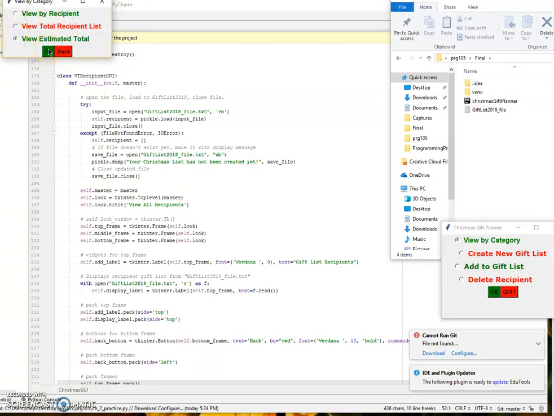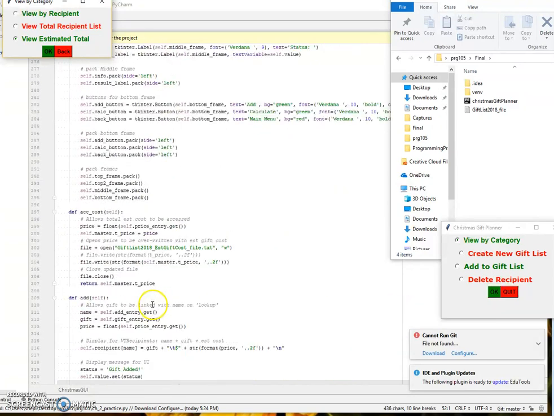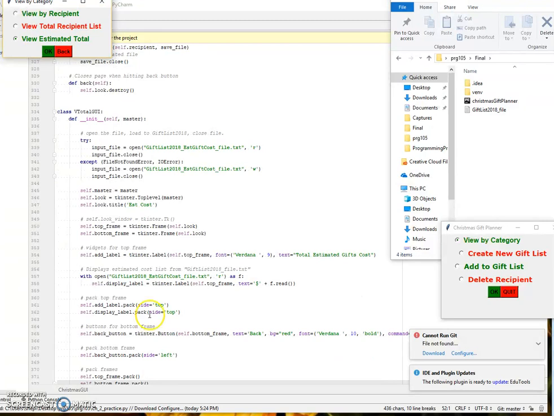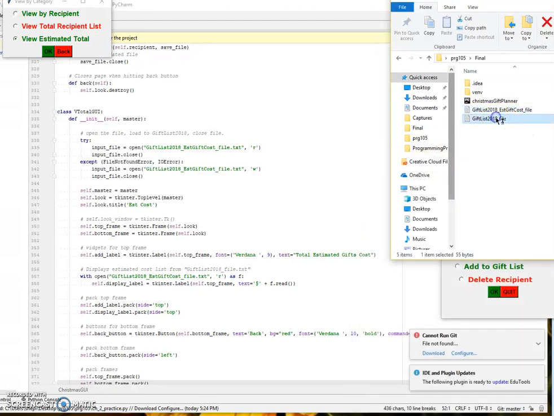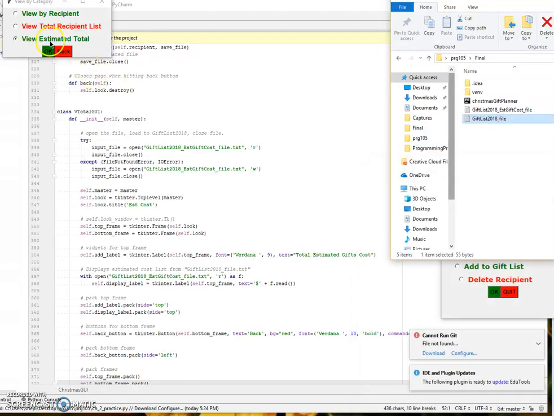Same thing when we do the view estimated total, which is somewhere else. Here you go, view total. Again, we have it so that way we're writing a file. This one's not going to be binary, so you're going to see exactly what you're going to get, which is the estimated total gifts. And then when you actually open up the file, there's no estimated total, and then again the symbols are there, so the screens are going to show you exactly what's in those actual files.